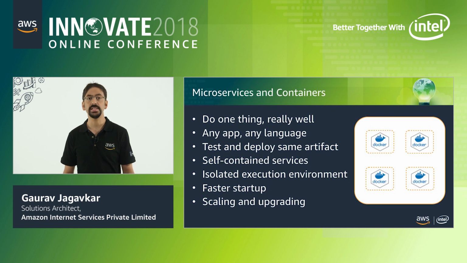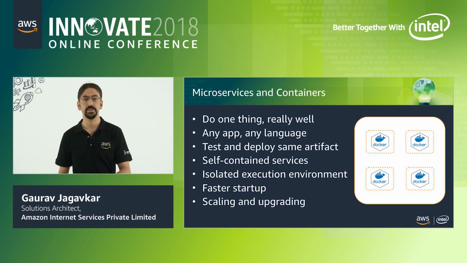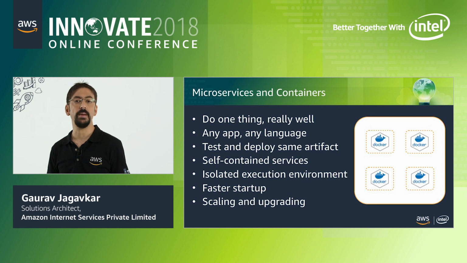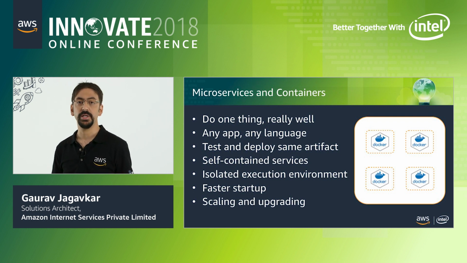So to start with Elastic Beanstalk, you can quickly deploy and manage applications in the AWS cloud without worrying about the infrastructure that runs these applications. AWS Elastic Beanstalk reduces the complexity without restricting the choice or control. You simply upload your application, and Elastic Beanstalk automatically handles the details of capacity provisioning, load balancing, scaling, and application health monitoring. Elastic Beanstalk supports applications developed in Java, .NET, PHP, Node.js, Python, Ruby, as well as different types of containers for each language.